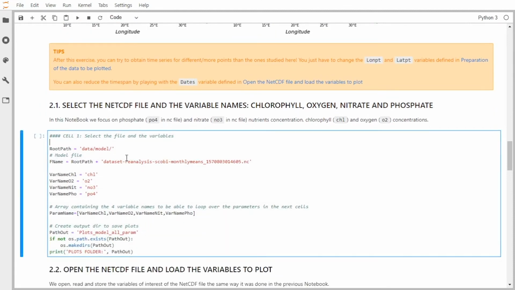So, as in the previous notebook, we first start with defining the directory where our product is, data model. Then we define the model file name, which is the directory plus the file name.